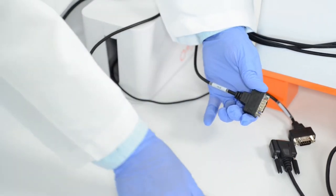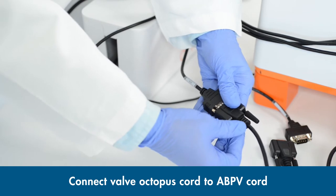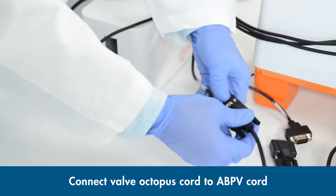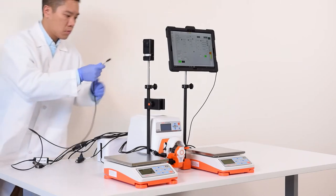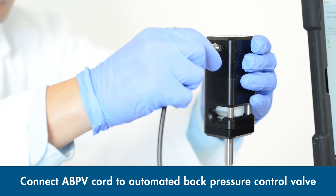With the power off, connect the automatic back pressure valve or ABPV cord to the valve connection on the KFCOM octopus cable. Complete the connection by plugging the other end of the cable to the ABPV.